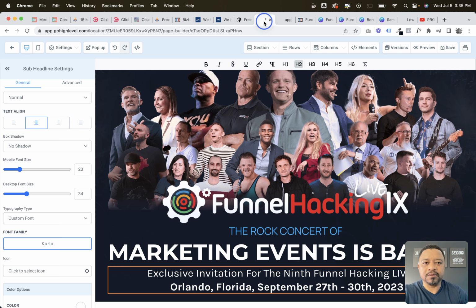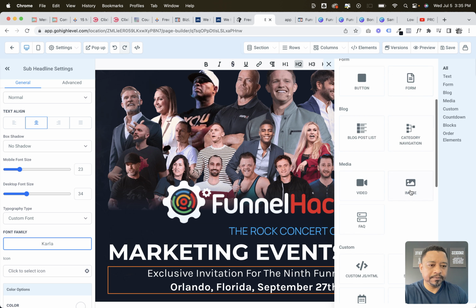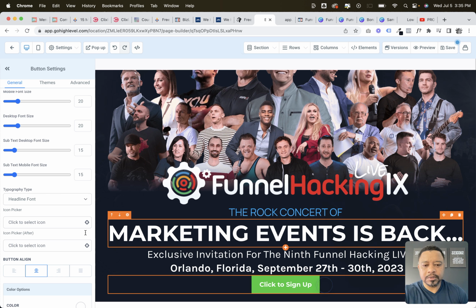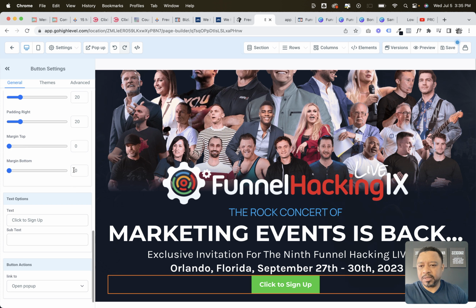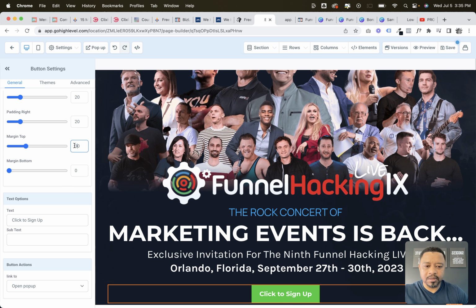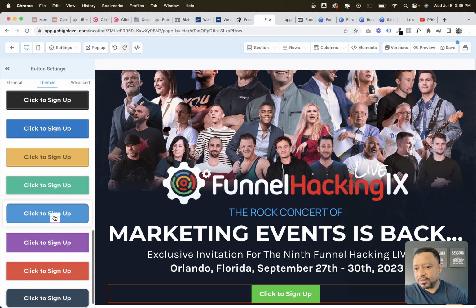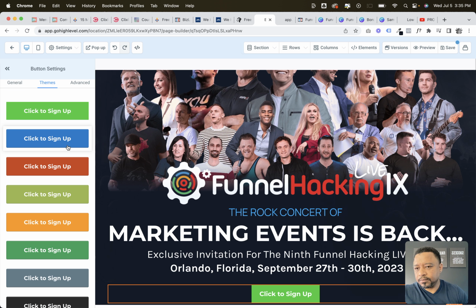Secure your FHL ticket. Now we'll add a button. Let's add some margin above that button, say about 30. Advanced themes. Let's pick one that's similar. Let's use the same one.